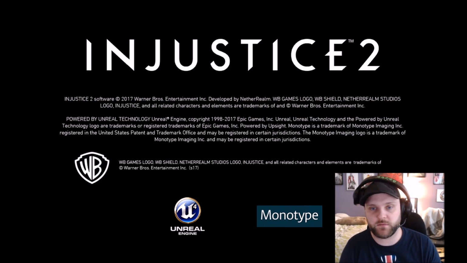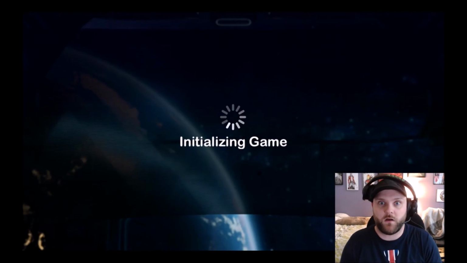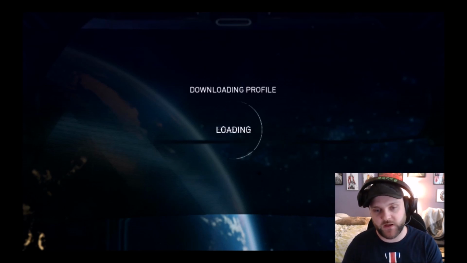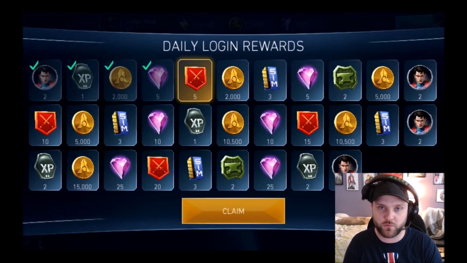I'm going to speed through this portion, the loading screen here, and I'll meet you at the daily login reward screen. All right, got through all that. Gotta wait for the loading to finish up. But essentially, this glitch allows you to pick which reward you get for your daily log-on rewards.